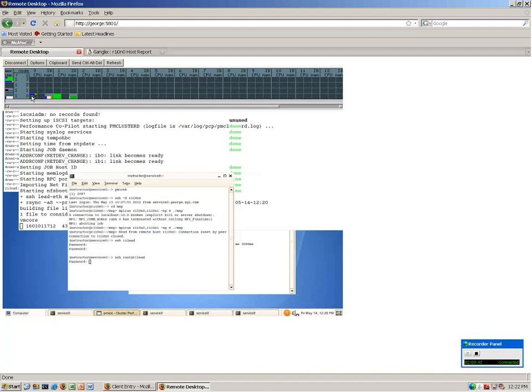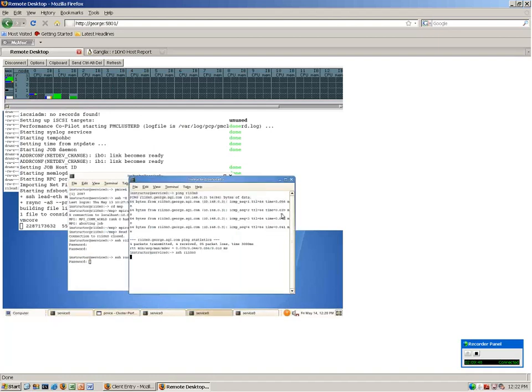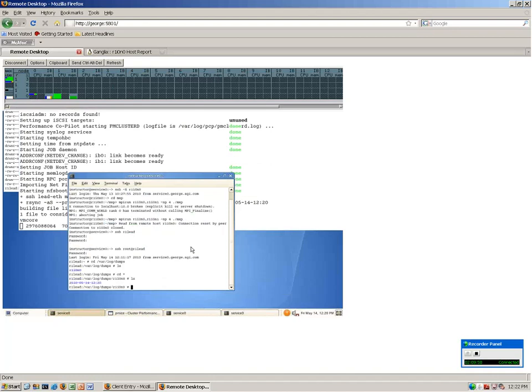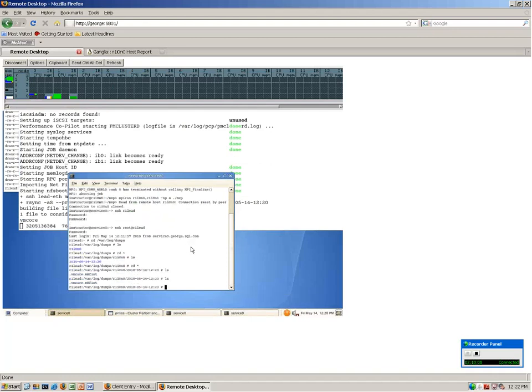I'm able to see a little bit of data there. Looks like I've quit out of my MXP. So there's the dump. Well, the dump's not there yet. Let's wait for it to finish.